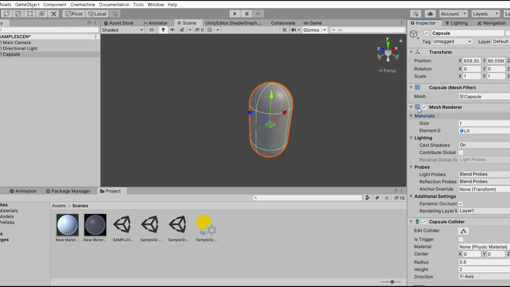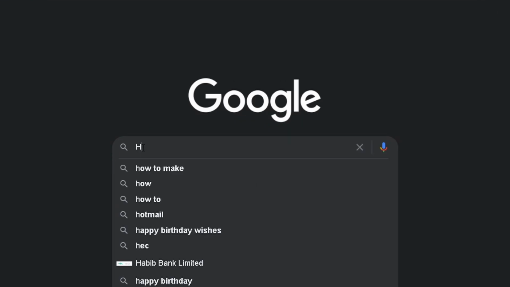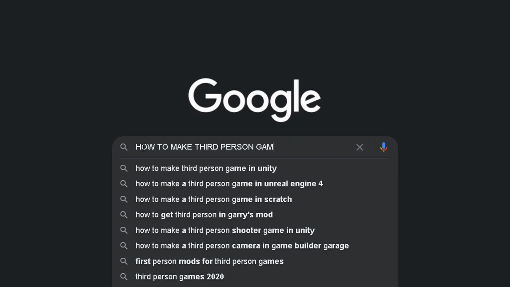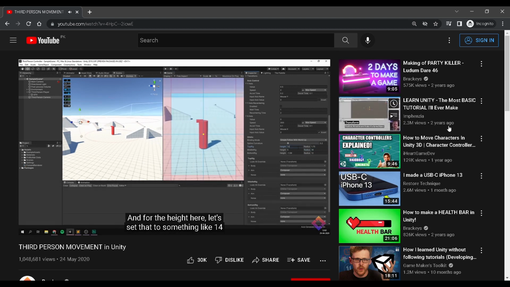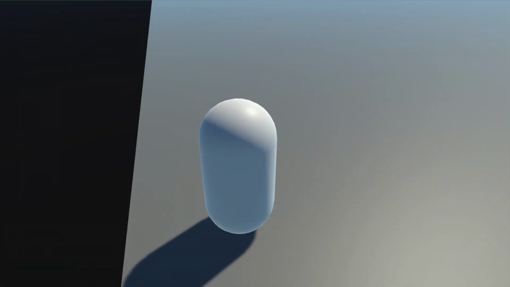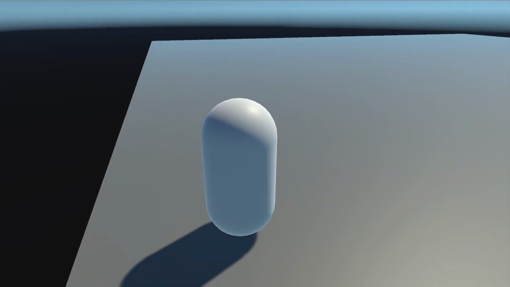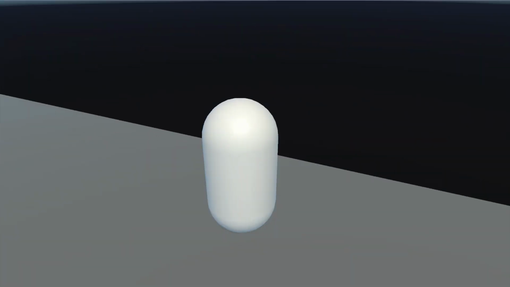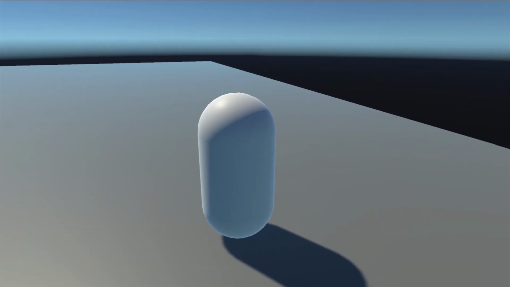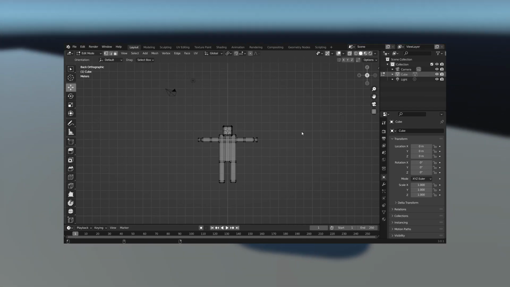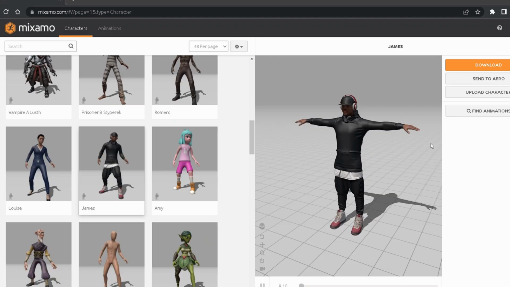And since I've never really made a third-person game before, I searched up on the internet and found a simple tutorial for practice. And after following the tutorial very closely, I could now move and look around. But here's the problem. We have a bean running around the map which looks weird. Really weird. And since all of you already know, my modeling skills are kinda questionable, so we'll just skip on that for now.